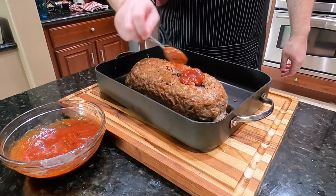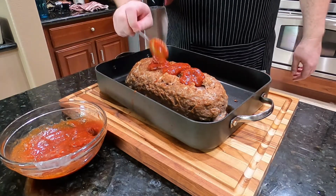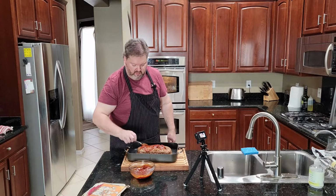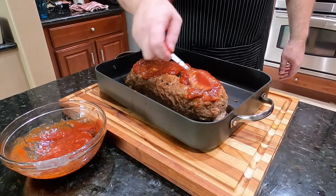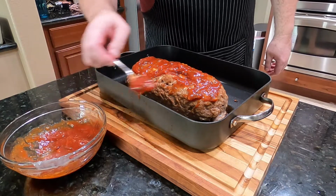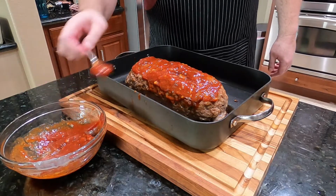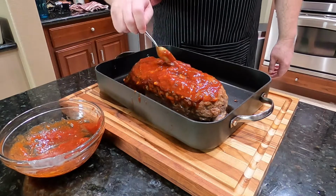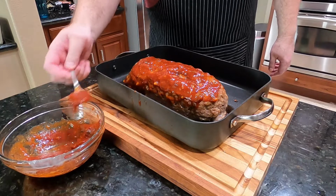All right, glazing. Yeah, you could use a brush. Why? A spoon works just fine. I'm going to get in some of these nooks and crannies, some of these bigger spots, some of this beautifulness. It's going to ooze down. We want to use the glaze. We are not going to come back and re-glaze this. So get your glazing on.